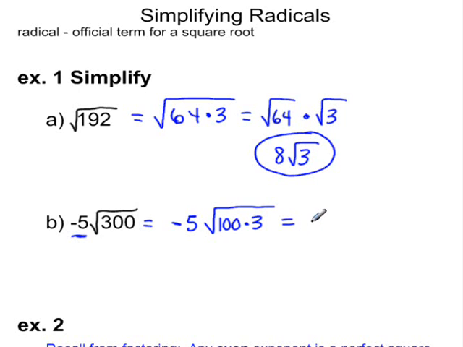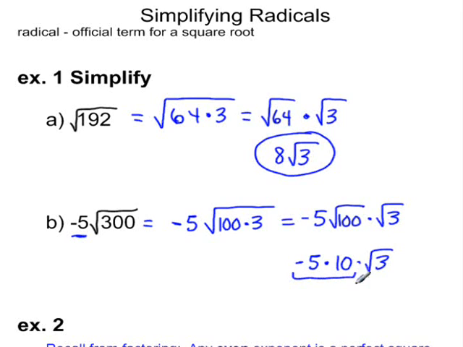Now in our brains, we're thinking about splitting it apart. So we have 100 underneath a radical, and we have 3 underneath a radical. 100 is the one that's easiest to take the square root of, so let's do that. Here is where I'm going to work with my negative 5. This is negative 5 times radical 100, and we said that that will simplify into 10. And so our last step is actually using our negative 5. Negative 5 times 10 is negative 50. So our answer will be negative 50 radical 3.